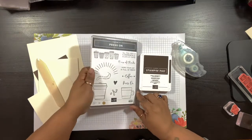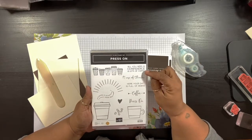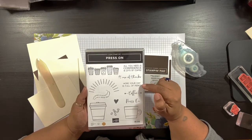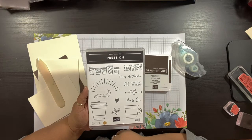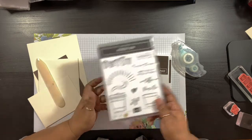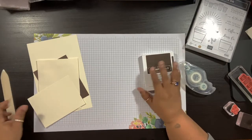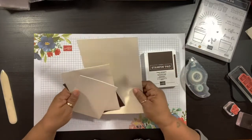I'm going to be using these little cups right here. The sentiment that says, all you need is confidence and a lot of coffee. And hope your day is full of perks, along with the little coffee beans. I think they're so cute. So let's go ahead and get started. I'm not doing a lot of fancy embellishments or anything like that. It's going to be quick and easy.